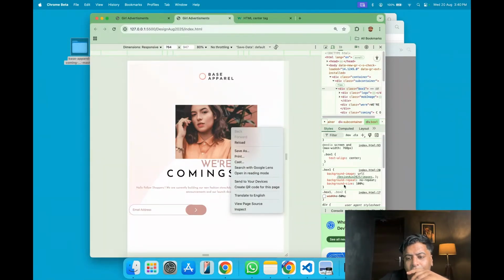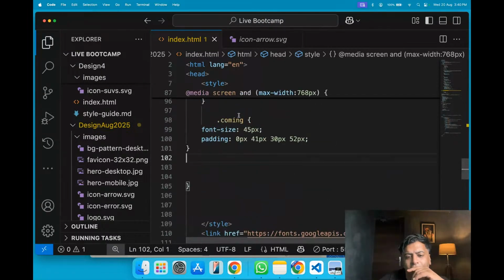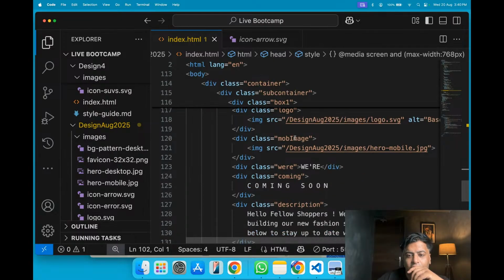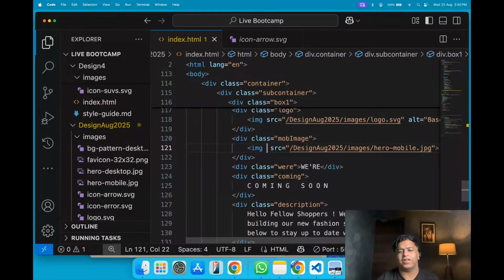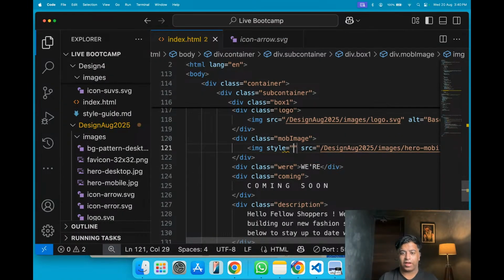So I will be setting this image to display width as 100%. Because the image is creating an issue here, let's give an inline styling for once. If that gets settled, then we will be moving it into the internal. I know that internal styling is not recommended, but just for the sake of design, let's make it.